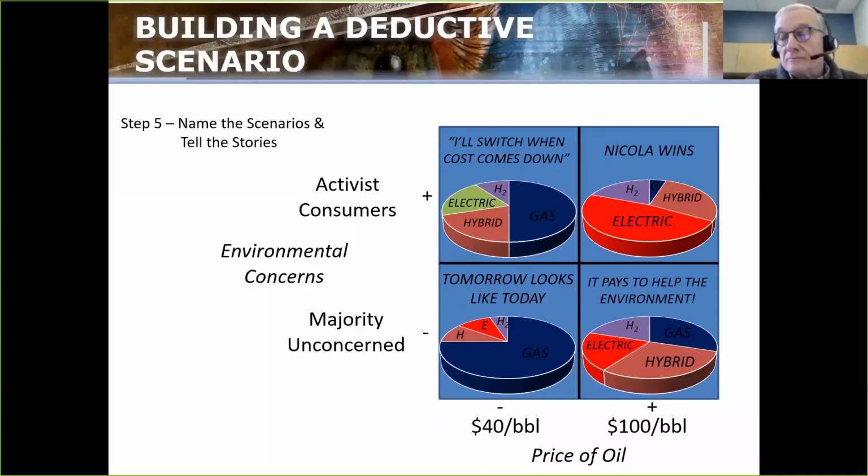In the lower right, we have a case where the price of oil is high. It's high enough to have a financial incentive to help the environment. So the gasoline internal combustion engine would shrink and the others would grow some amount. In the upper left, there's no financial incentive to go to electric cars because oil is so cheap. But I do want to help the environment, and when the cost of electric or other kinds of cars comes down, I will go there. So those are the four different environments from this quick scenario.